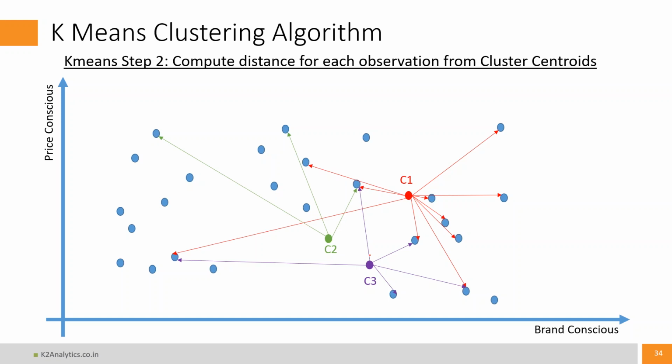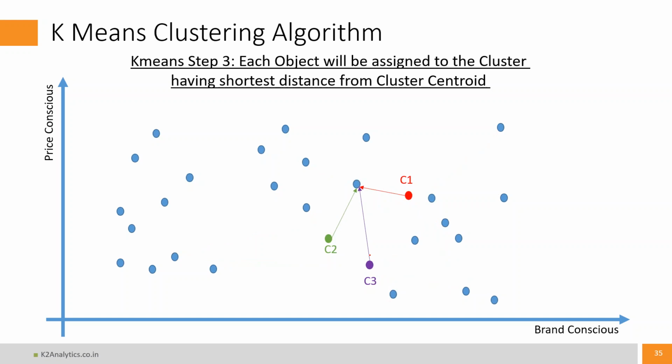Now let's focus on one of these data points, this one. This record belongs to which cluster centroid, C1, C2 or C3? It will be determined based on how close this object is with respect to C1, C2, C3. Whichever is the closest centroid, this object will belong to that cluster. So we will now have to find for each of these objects which centroid is the closest, and we will assign that object to that cluster.